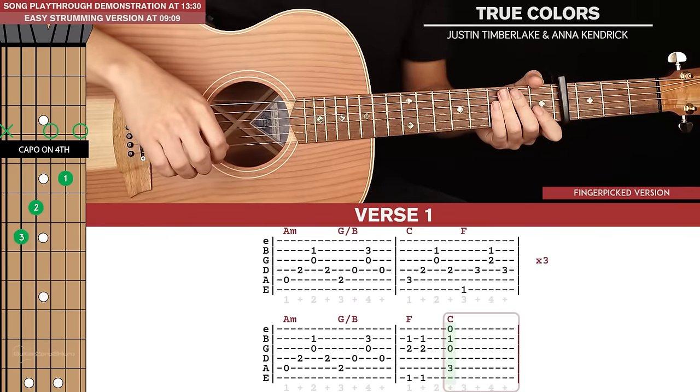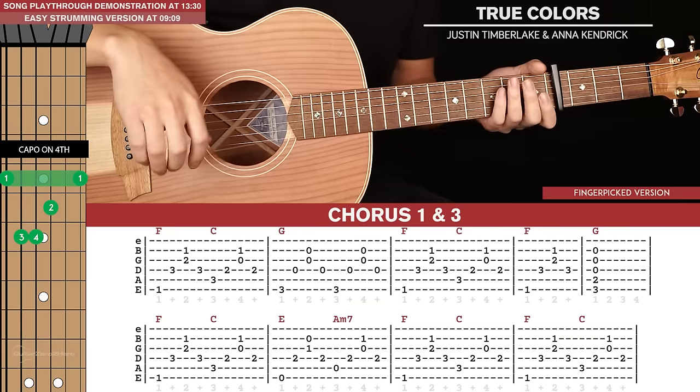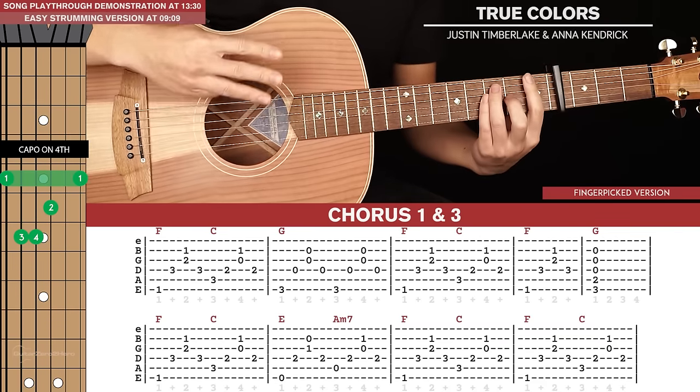That's it for verse one, really nice and easy. Next we get to chorus one, which is also the same as chorus number three. So we have three lines of tab here.